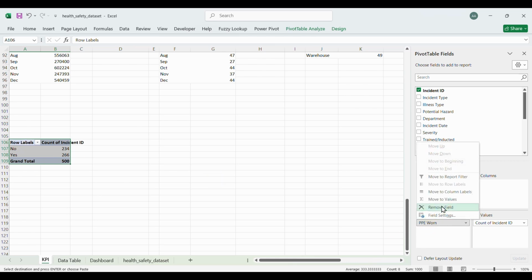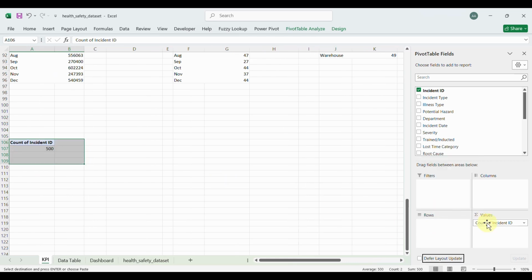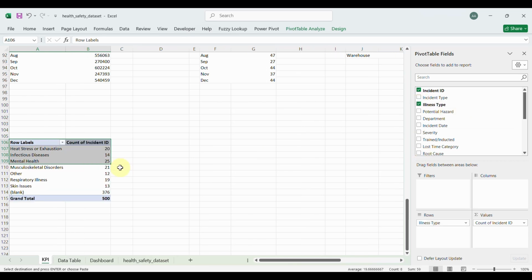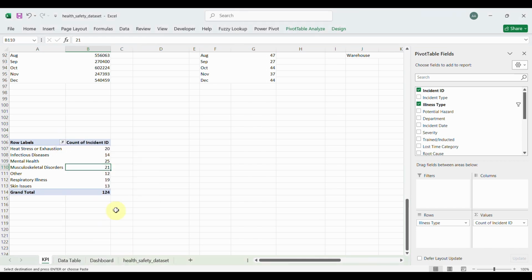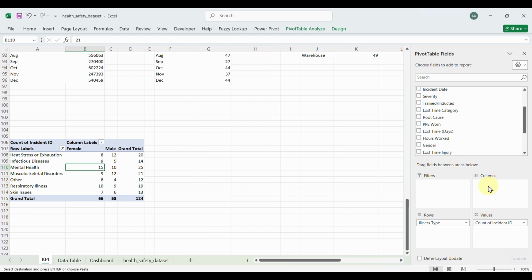Let me get rid of the PP1 and keep the incident. Let's get the incident by illness type. Let's remove the blank, because the blank is when the incident was not an illness, so we don't want that. We want only the illness types.